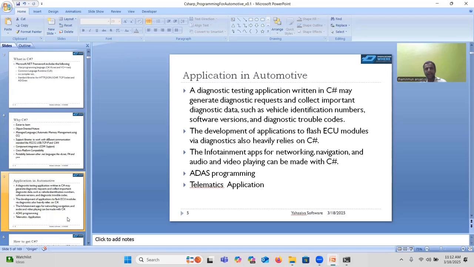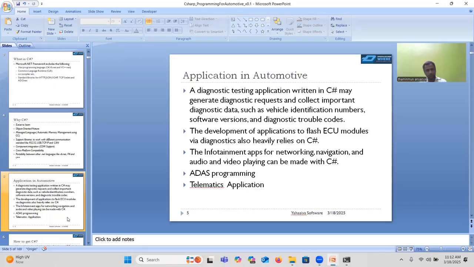So for that, this application should have the capability to make a diag request to the network, and the capability to read output from the network. Again, the network has a standard.